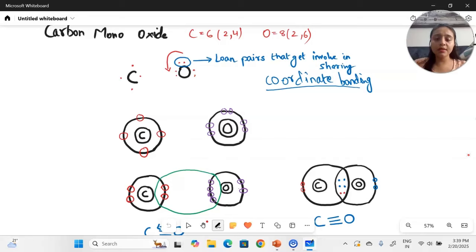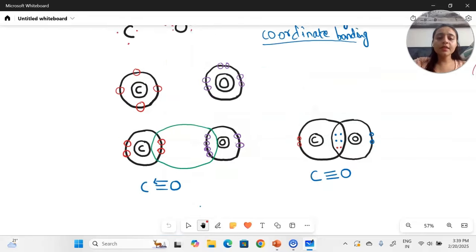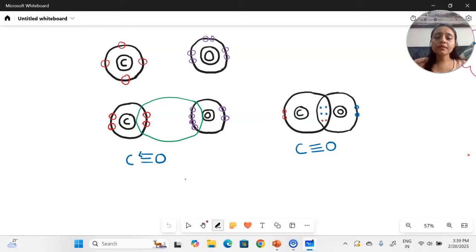So here let's see how this happens. Carbon in the surroundings, we already know 4 are there, and in oxygen we have drawn 6 electrons. Now as you can see in this picture, on the outermost shell when they start having the covalent bond, you can see 1, 2, 3, 4, 5, 6 electrons are there for the oxygen, and the 8 electrons of oxygen are being completed. But as you can see, this is not the case for the carbon, because it is not able to stabilize its outermost shell likewise, right? So you can see what happens: these lone pairs come down and start getting involved in the covalent bonding.